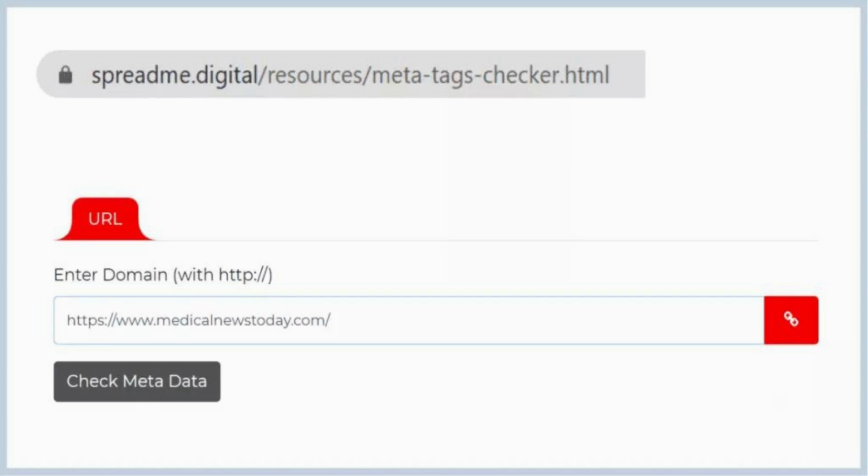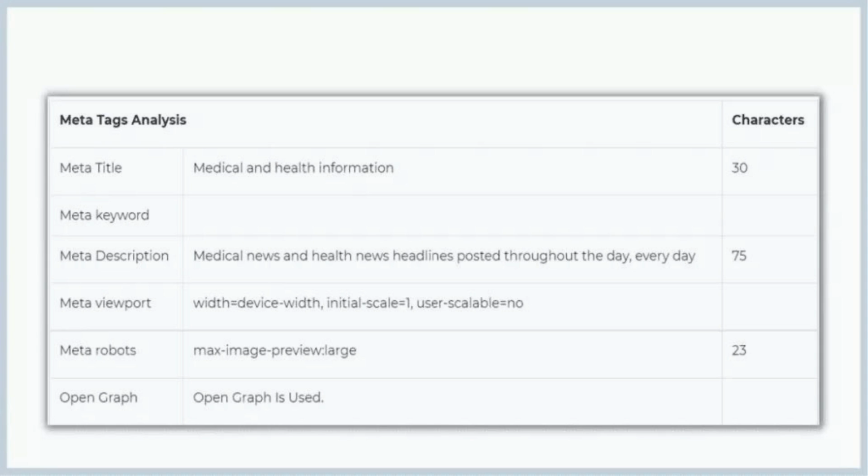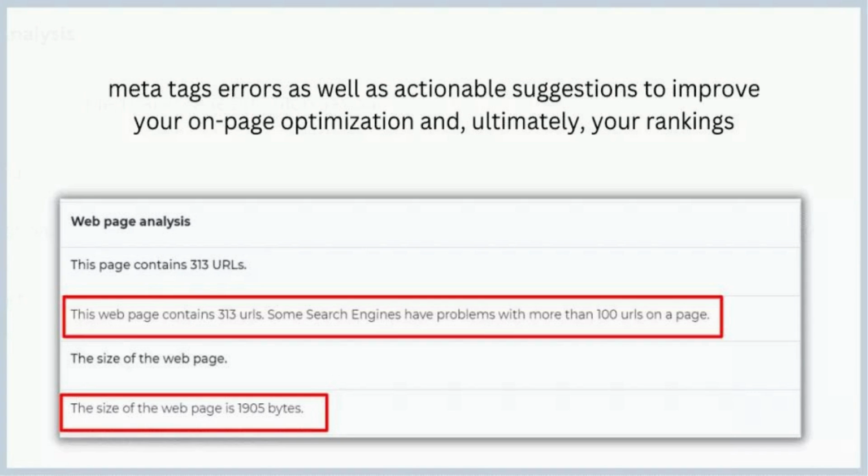You just have to visit the SpreadMe tool link for website metadata checker and paste the content of your website there. Generally, meta tags are used in content titles and headings to increase the visibility of your website. Therefore, after pasting the content on the checker, this detector will show you where you need to improve your content. If the content is not relevant as per the SEO guidelines, then it would also suggest you some changes. Using a SpreadMe meta tag analyzer tool will guide you to add these tags wisely in your content, and metadata analyzer will help you to frame your content accordingly.